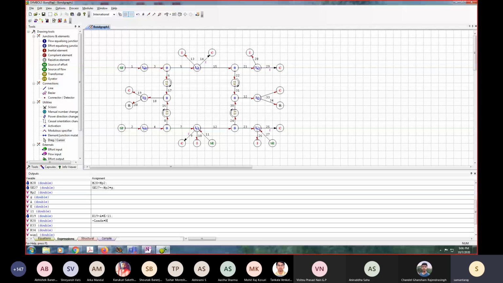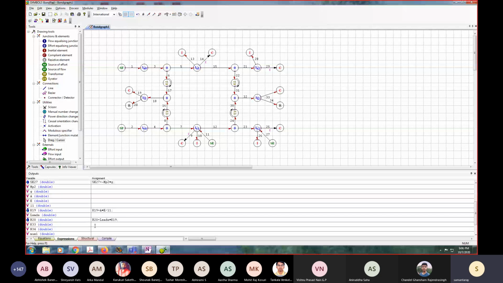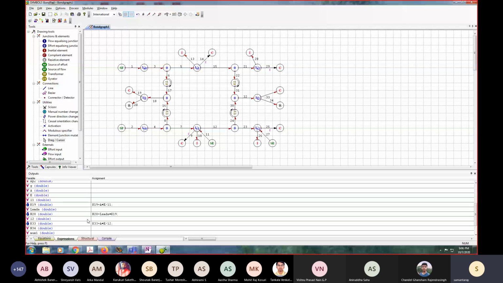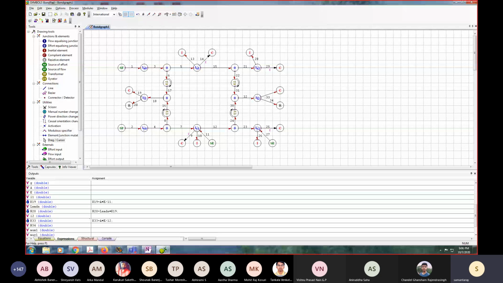We can write that lambda star K19 or lambda star AE by L1. K33 is stiffness of second one, that is A star E by L2, and its damping is lambda star K33. So stiffness are defined, everything is defined.